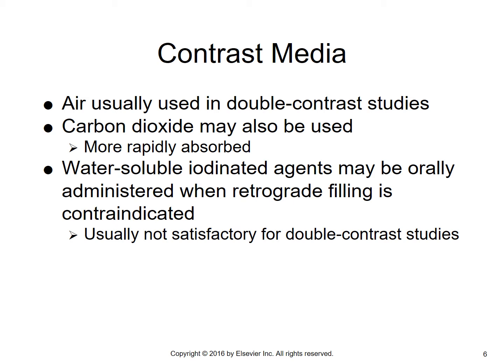Water-soluble iodinated agents may be orally administered when retrograde filling is contraindicated. So if you couldn't do a regular barium enema, they might give the patient iodinated contrast media to drink. Eventually, water is going to be taken out of that contrast media within the colon, because that's what the colon does, it absorbs water, and you're going to be left then with an outline of the colon using the iodine. It's not the best study, and certainly, it would not be done routinely.